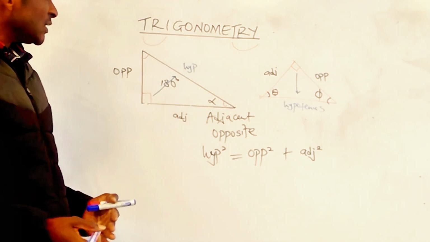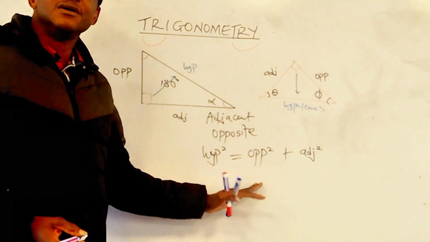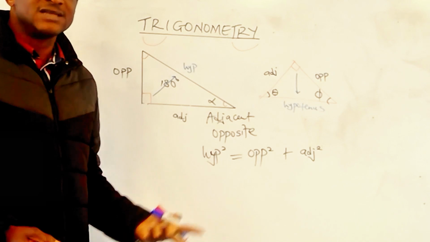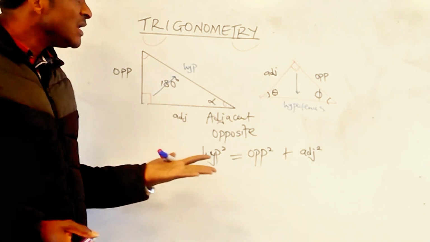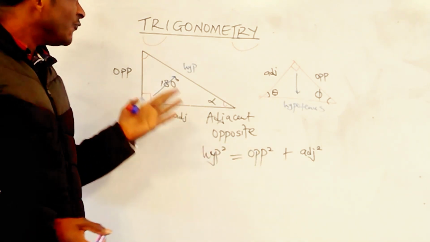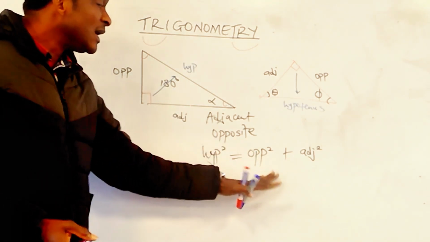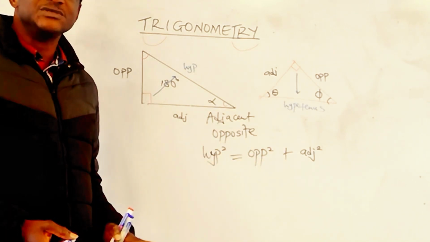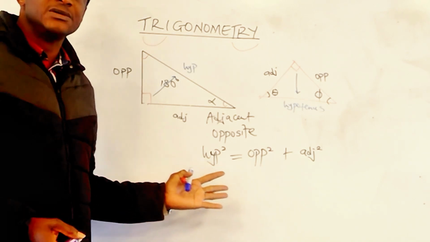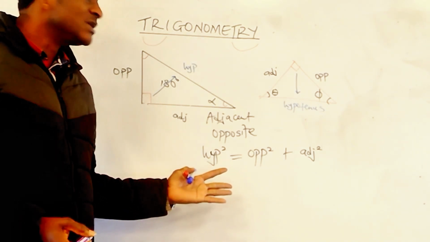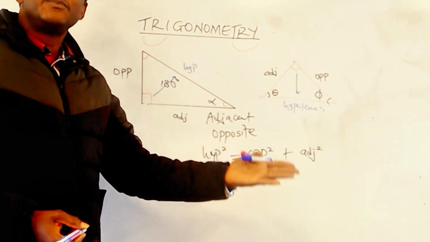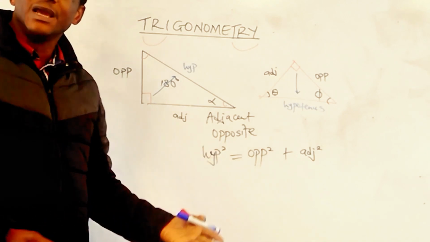Now, the question is, we can use Pythagoras theorem to figure out the length of sides where 2 sides are given. But in some cases, you only get to see one side given. What do you do? Because if one side is given, you cannot be calculating for 2 unknowns at the same time. It means you need one more side for you to be able to use Pythagoras theorem. And that becomes a problem. And that is where the other part of trigonometry comes in.